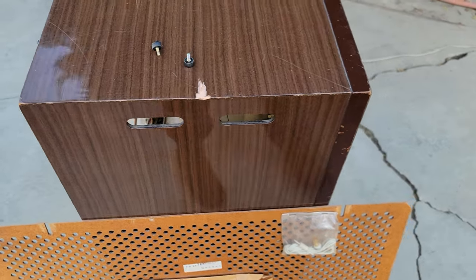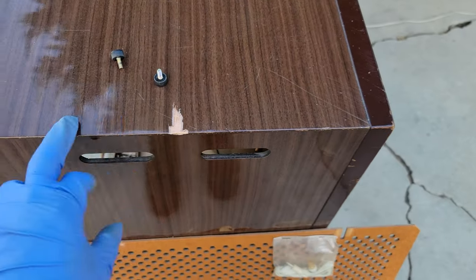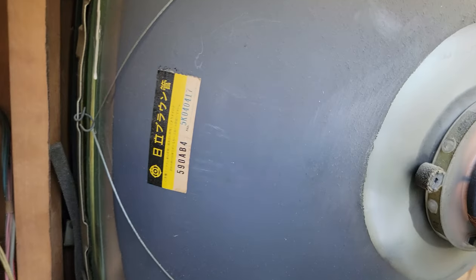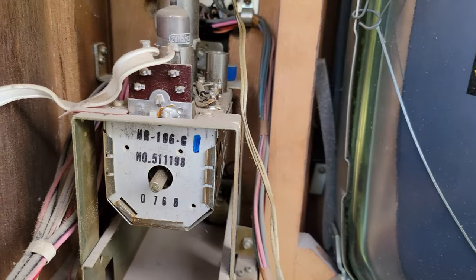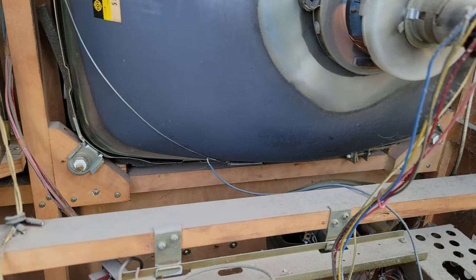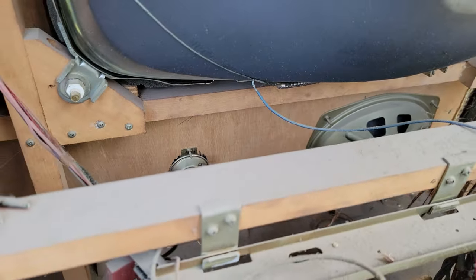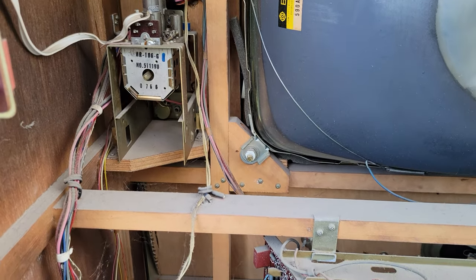This style of console was popular in the United States in the 50s. I'll point out some of the differences — of course, how narrow the set is, and that it does not have a bump on the back for the CRT. I don't know what year this is; we're going to try and figure that out. It's got a 6x9 speaker and a tweeter. And you'll notice it's made out of all plywood and hardwood — there is no particle board or OSB in this thing at all.